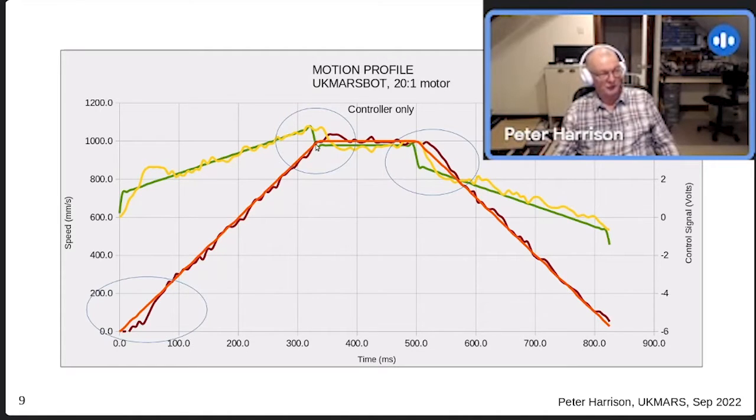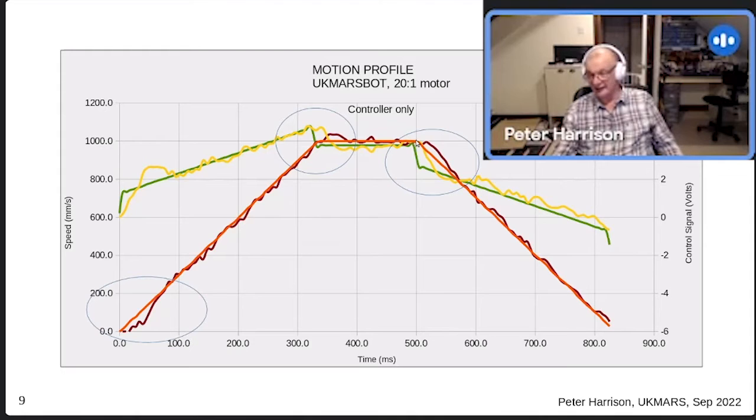And then it comes to the point where it's got to stop accelerating and travel at constant speed. And now you can see that it overshoots, because you can't suddenly hit the brakes and get the speed just dead right. The controller overshoots, compensates, comes back and starts to converge on a nice steady value.